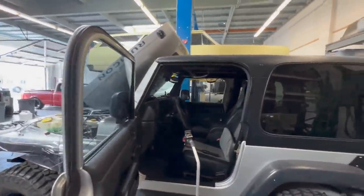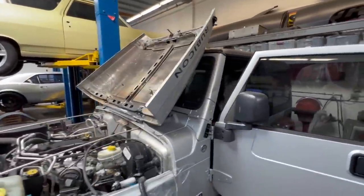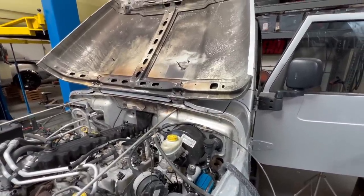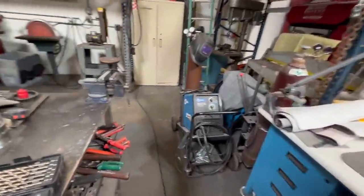I think in the last video, you guys probably spotted how I had pulled the harness out of this Jeep Wrangler. I've cleaned up the firewall. I'm waiting for actual paint. I'm gonna pull the hood off and shoot that disassembled. But now I've moved to the inside of the car.